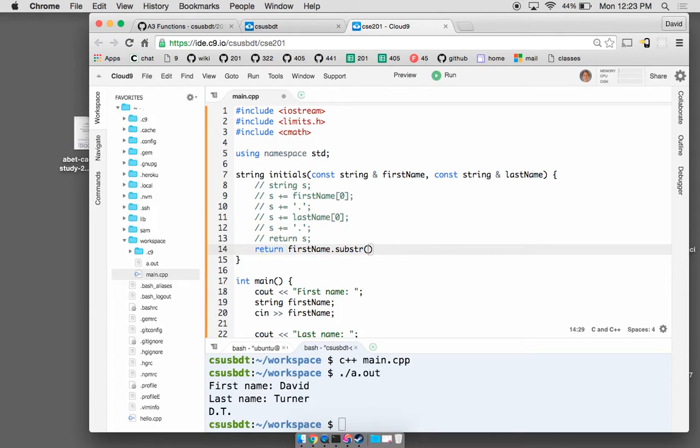Substring returns a string. So let's get the first character. So the substring that starts in position 0 and contains one character. So that's the first letter. And then we'll append a dot, and then we'll do the same thing for the last name.